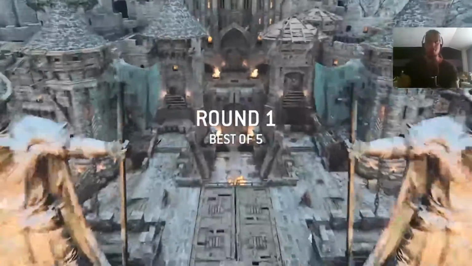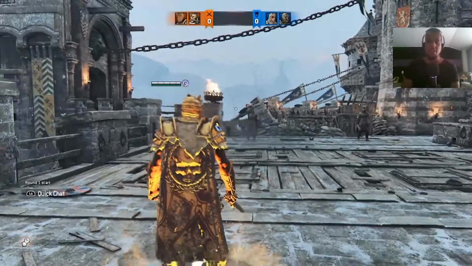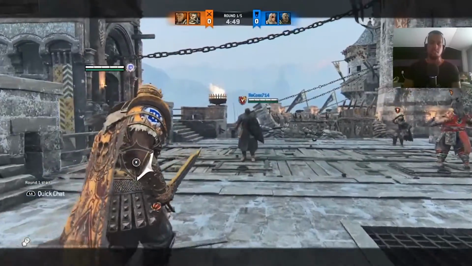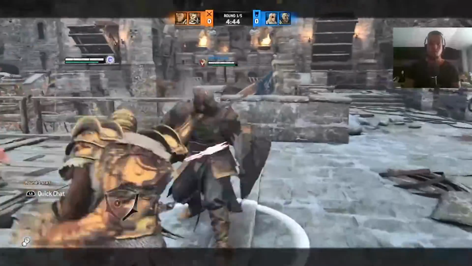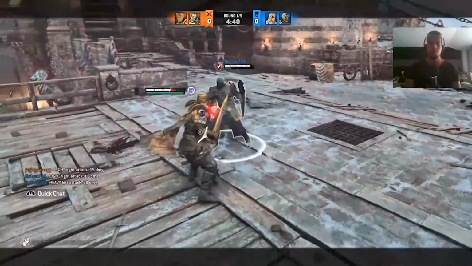Welcome to a new game, round one, game number one. This is my first game. We're fighting the Black Prior and the Centurion. The Centurion is rep 16, so let's see how this goes. Oh no. It's my first game.